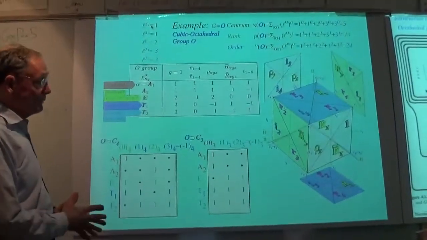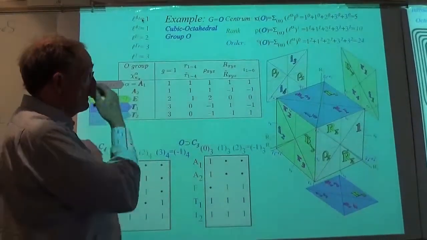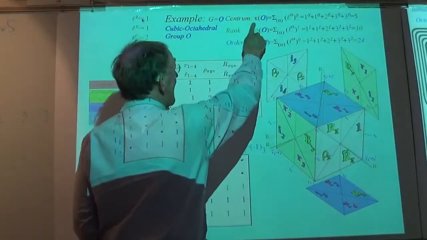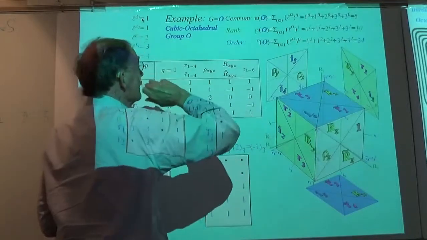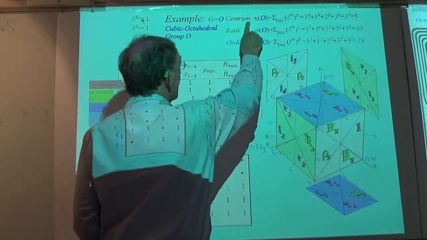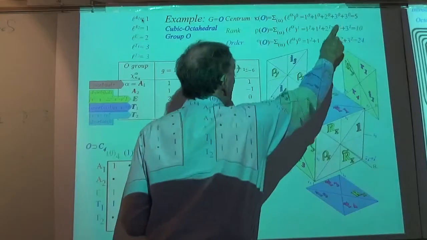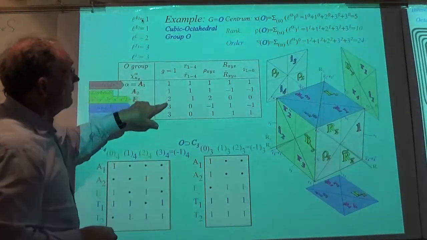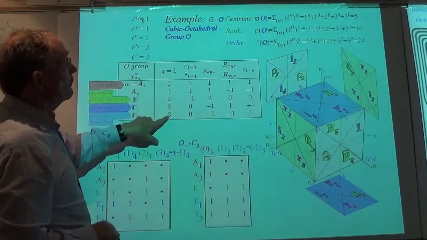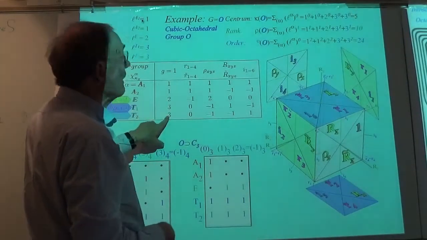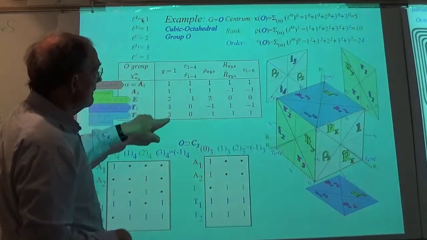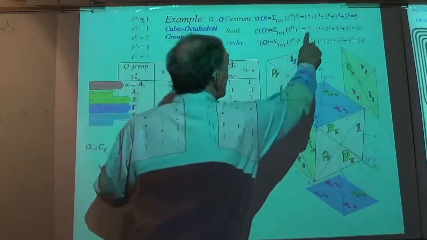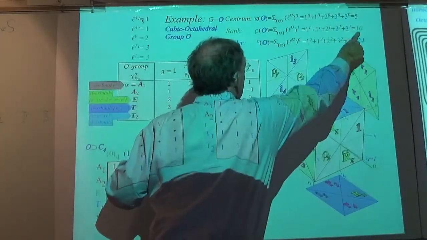This is a summary of what we've essentially had already with a couple of extra things. Remember those numbers, order of the group, okay? Order of the class, centrum. Okay, the order of the center is 5. You just sum up all of these numbers right here, okay, to the 0th power. That comes to 5. To the 1st power, 1 plus 1 plus 2 plus 3 plus 3, that's 10.